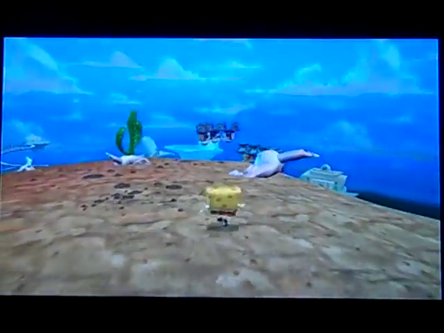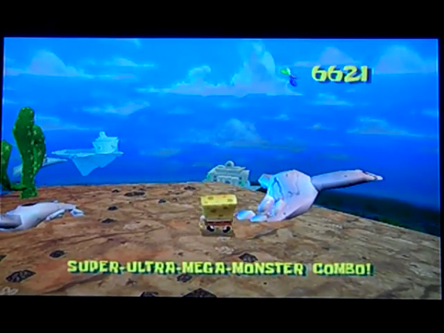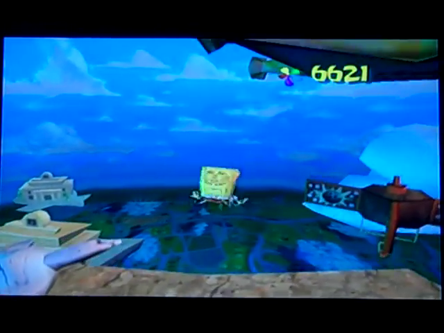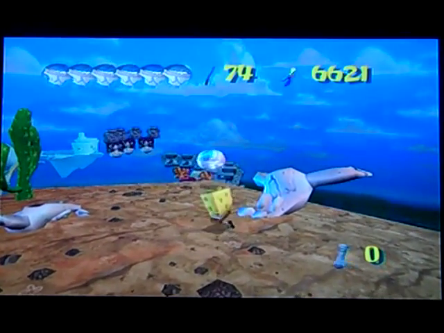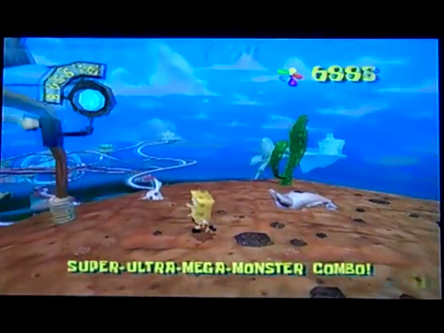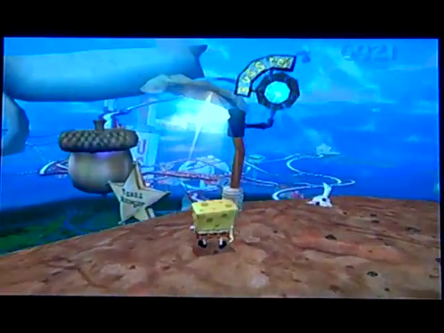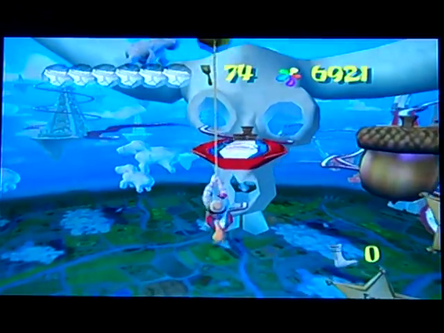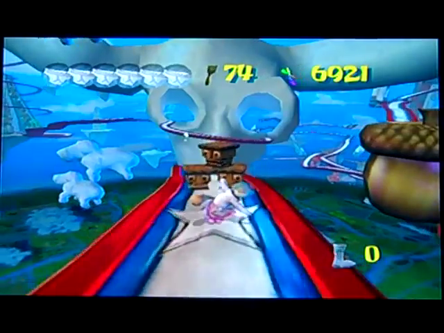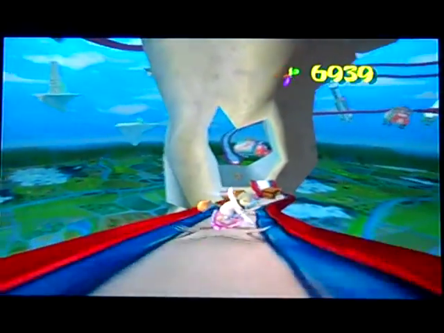Here's a good way to grind for shiny objects. Use a bowl here and get like 200 shiny objects per thing. You can just keep dying and... So you got 6,600 there. Do it again. Since you get a Super Bowl or Mega Monster combo, you get two purple shiny objects, so it's worth 50. Pretty sure it goes up to 100 plus all that. So that's an easy way to grind for shiny objects. I'll probably do that off camera if I need to.